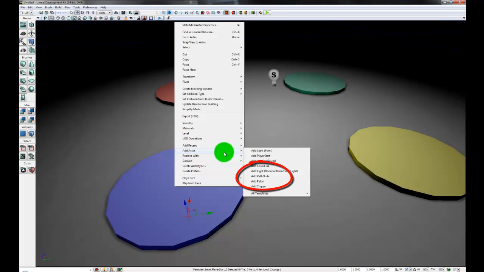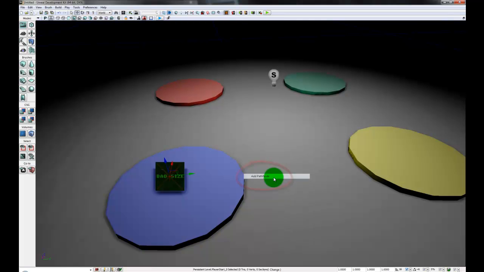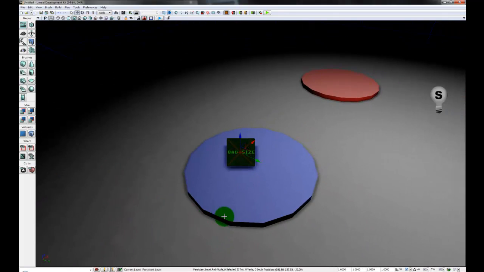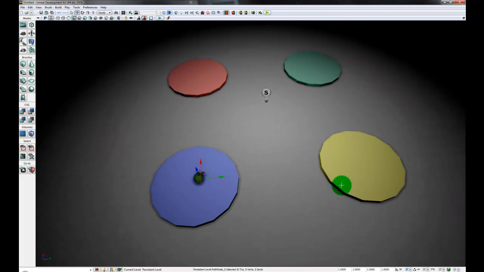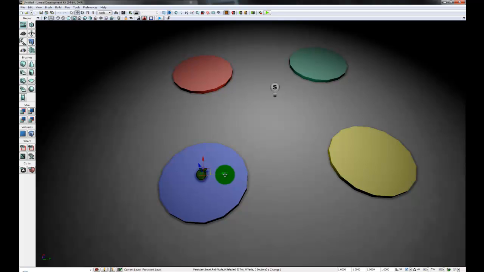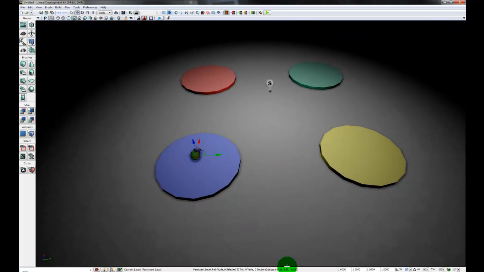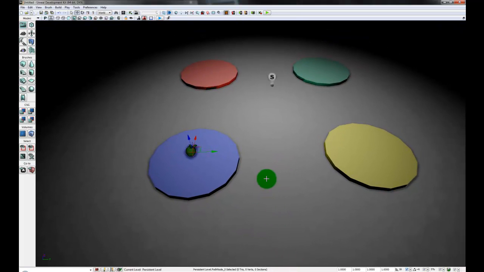We need a path node. A path node is like a player start, only it is simpler. It is not used as the place at which a player begins from, but it's a node used for verifying that a location is appropriate for a player or a bot, an AI, to travel to. It's also used for lots of other things within the engine. It's just a simple point to use to reference a specific location within a scene. In our case, we're going to use it to play audio from.